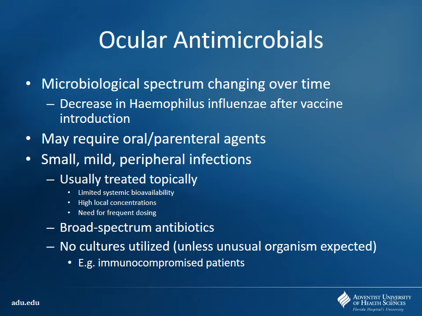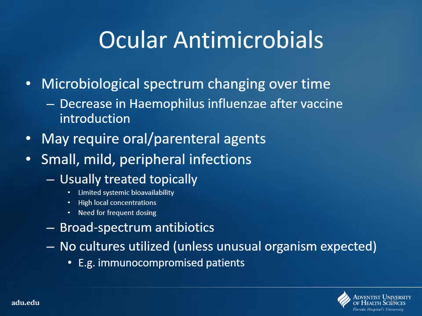The benefit of using topically administered antibiotics is, one, you have very limited systemic bioavailability, which means you don't have to worry about systemic side effects, like we saw with a lot of these drugs. You're going to have high local concentrations, which means that even though the bugs might be normally resistant to, say, systemic levels that I could get by giving an oral dose, you can get really high concentrations at the eye and really overcome that resistance. So usually you don't see a lot of resistance to topically applied antibiotics like that.